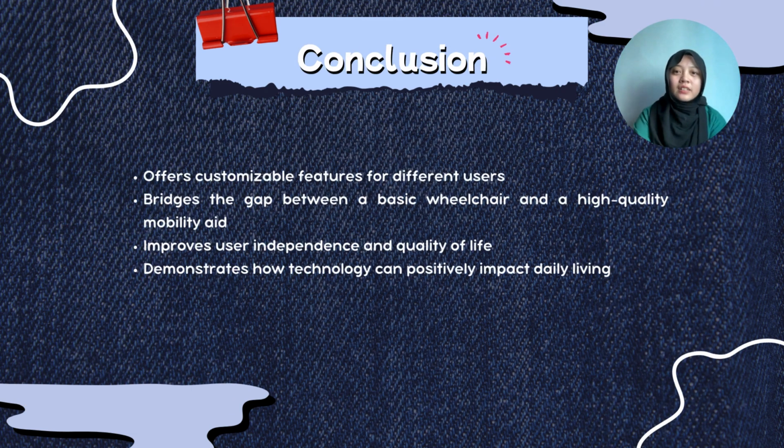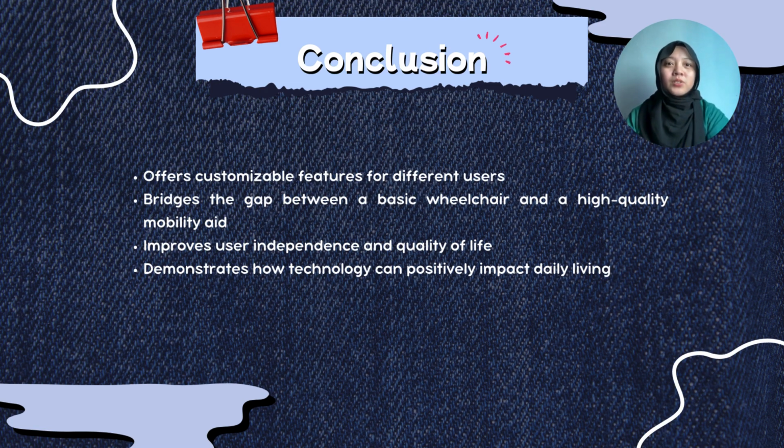So for the conclusion, what we learned from this project is basically how to design a wheelchair that can be used by everyone, every patient, every human being in the world. So from here we learned how to combine a lightweight structure with an ergonomic design and a touch of modern features. And from this project we also learned how to make the wheelchair more comfortable, safe, and easy to control.